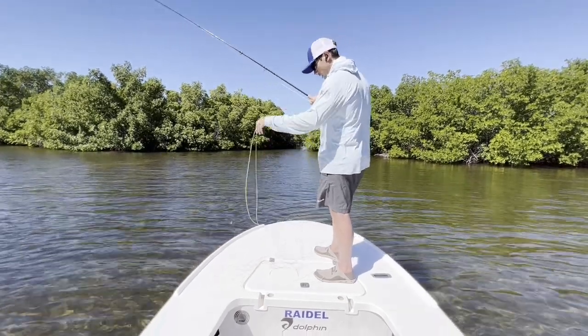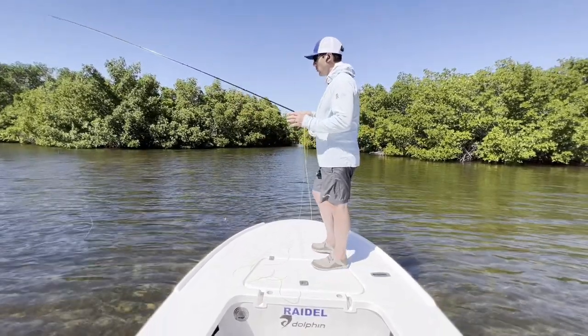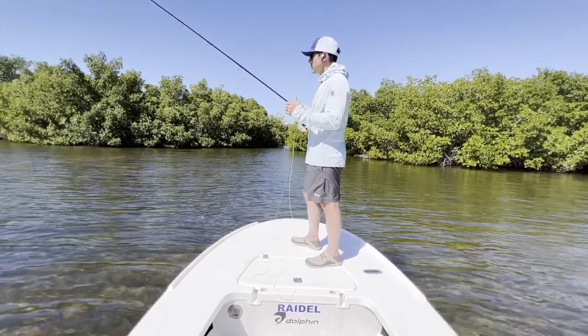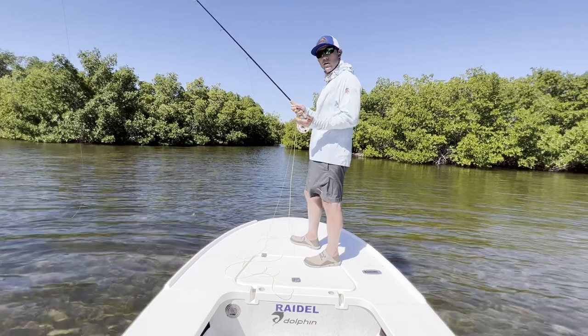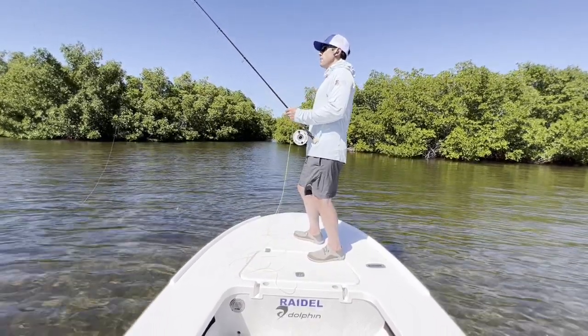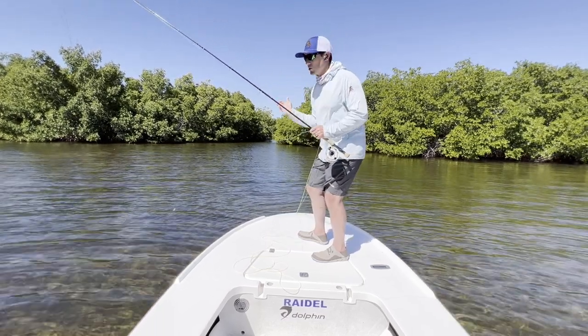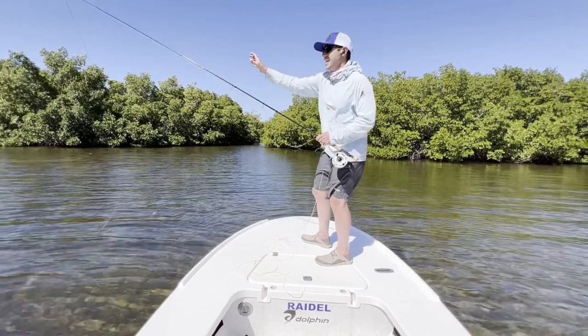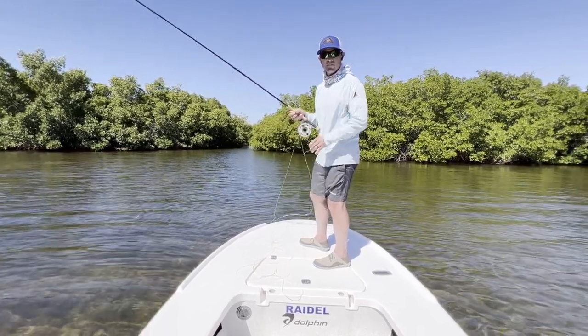The next casting tip I'm going to give you is one that we're going to go ahead and film a little slow motion video of here in just a moment. So let's go ahead and cut, and then I'll show you this next tip, which is going to be learning to throw a tailing loop and bring that fly in very low, almost skipping across the water, so that we can deliver it up under the mangrove edges without snagging in the canopy. Go ahead and cut it.